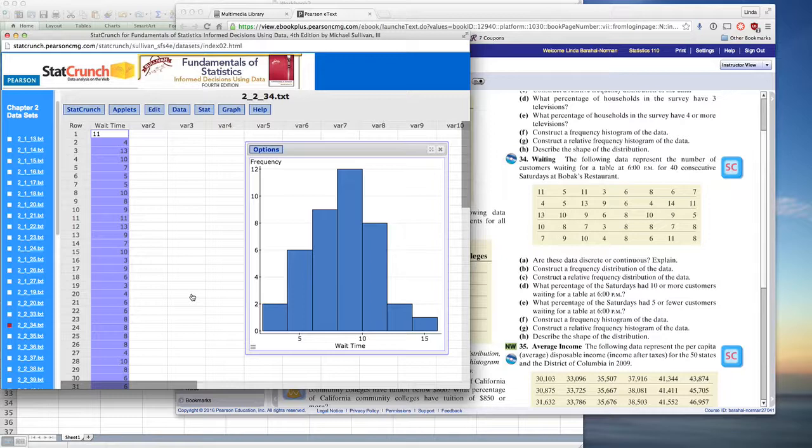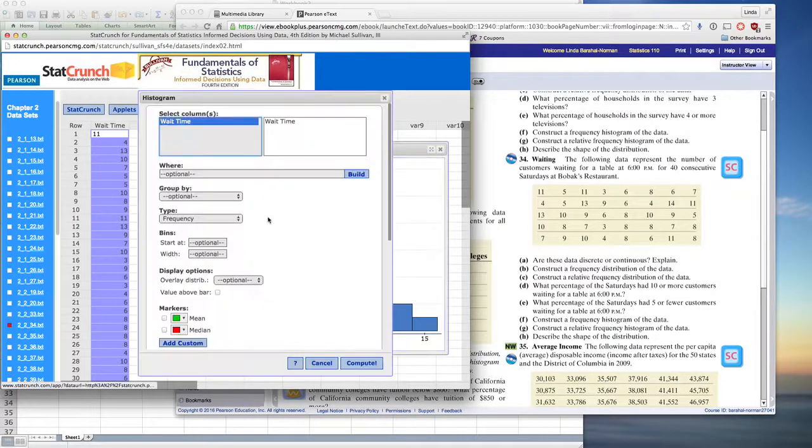Now, I don't know anything about this histogram in terms of class width. I can make estimates and things like that. But if I go back in and hit edit, I can give it a starting value and I can give it a class width. So I can compute my class width like we did in class and say I want to have 7 categories. I find my highest value, my lowest value, find the difference, divide by 7, round that up, and I can tell it that's what I want my class width to be.